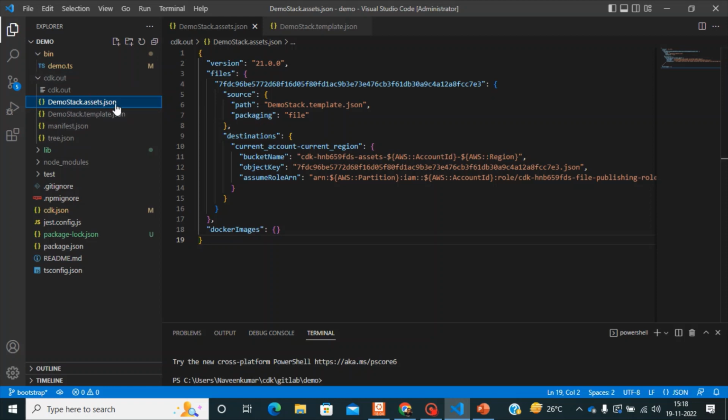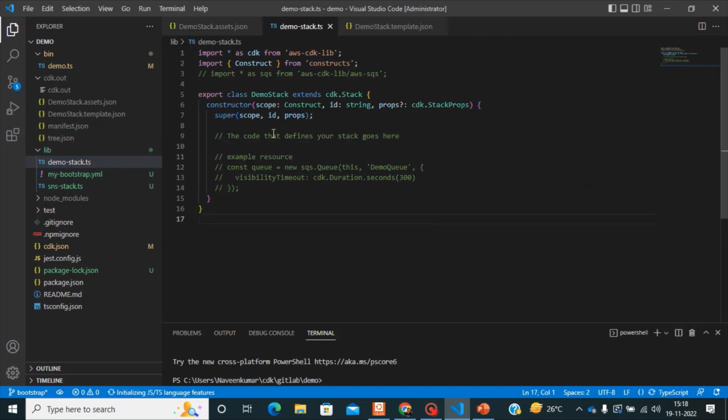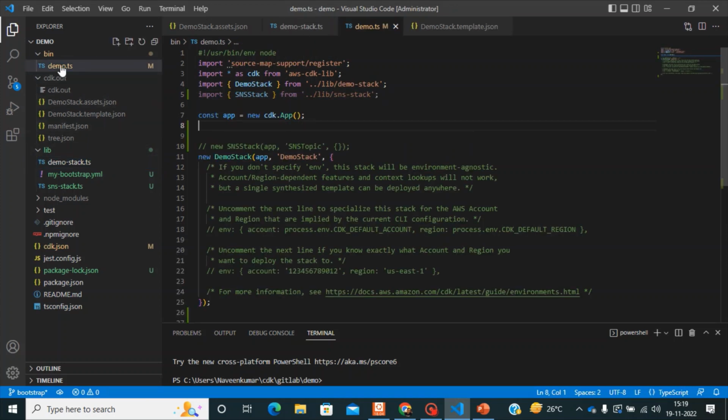So where is this file being created from? If I go to my lib folder, I already have this demo stack here, which is inheriting this stack, and this stack is being used here in the bin folder. There is a file called demo.ts.